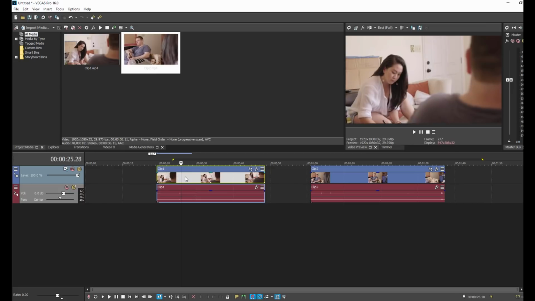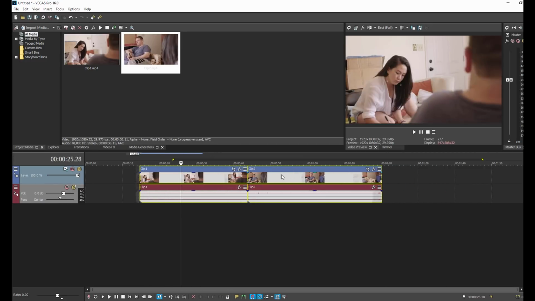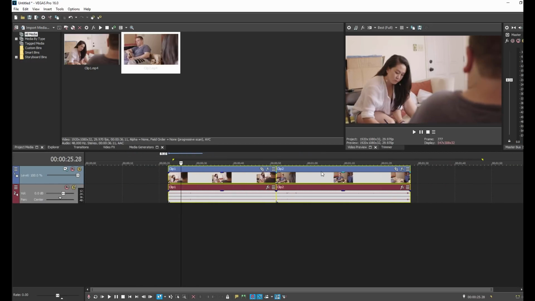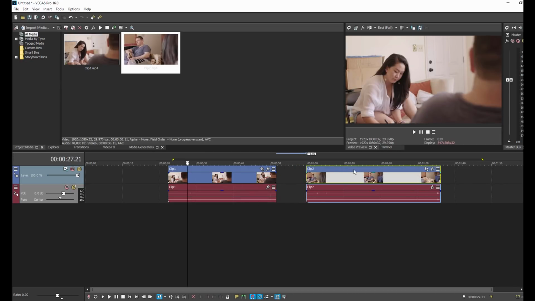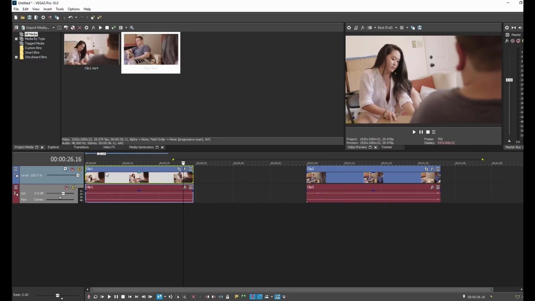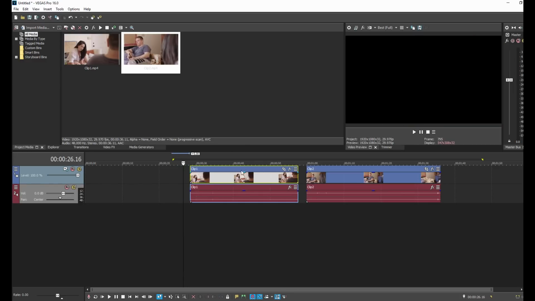Now let's say I want to just move these two clips together. If you hit Control A, it selects everything, and then you can just drag everything together wherever you want it on the timeline. Now when you're getting started on a project, you might be tempted to push this all the way to the front and start over here, but it's usually best to edit giving yourself some space here, because sometimes you'll want some wiggle room.